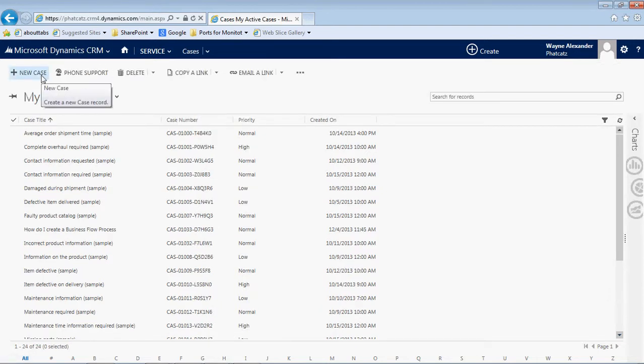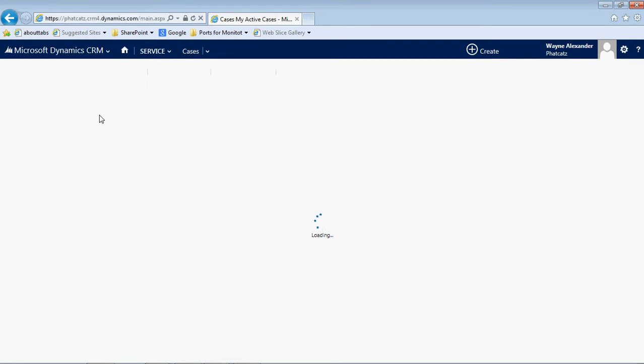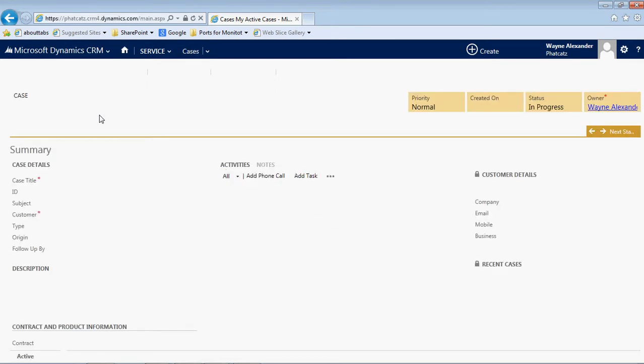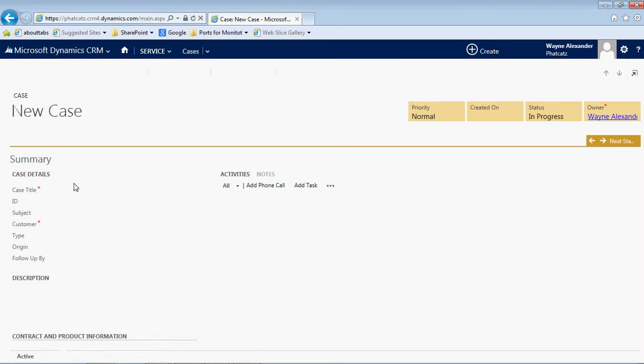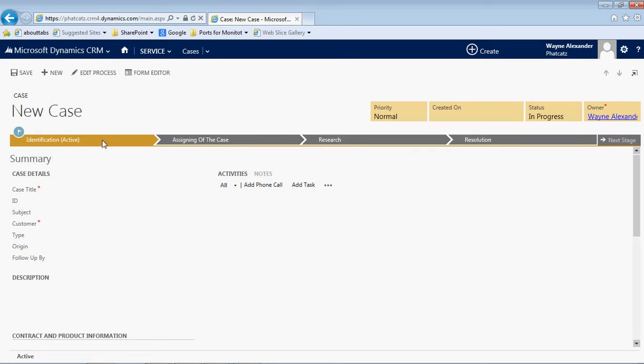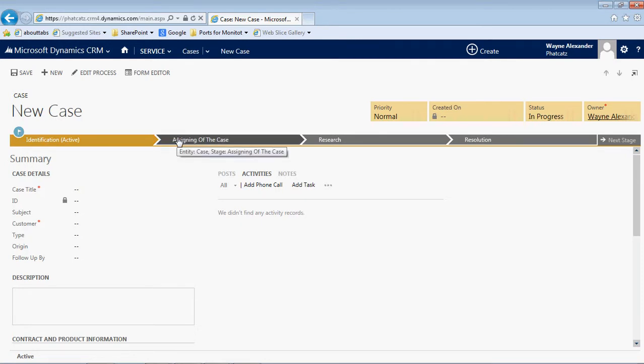So I'm going to go ahead and create a new case. Just wait for that to run through. Okay. And you'll notice that the headers here for my business process flow are the ones from the stages that we just created.